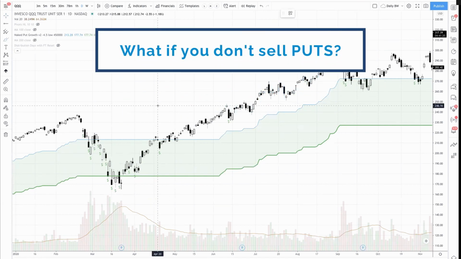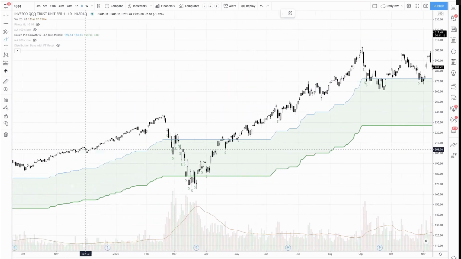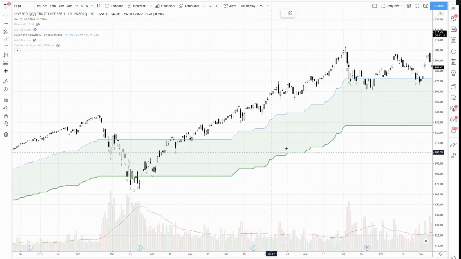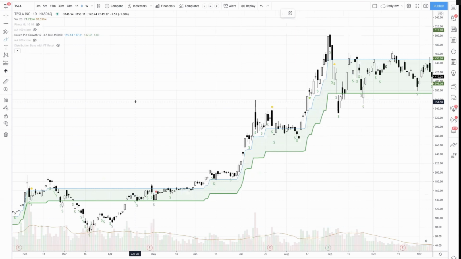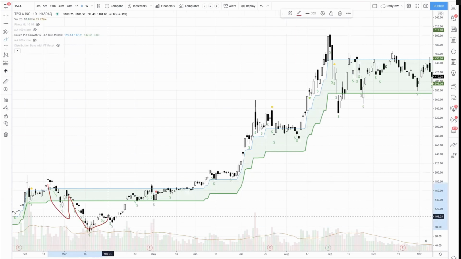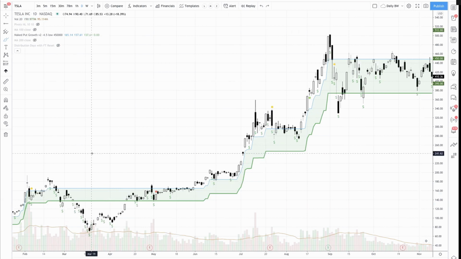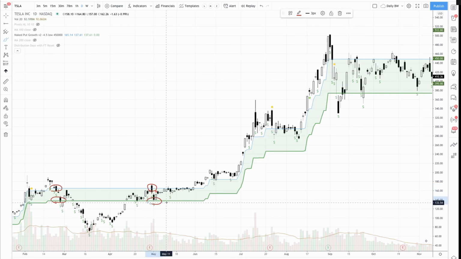And I want to show you a few other tips and techniques. For those of you who are interested in buying the dip, people also use this indicator for buying the dip. So let's take a look at something like Tesla, and you'll see here again was our COVID timeframe. If you would have waited for interaction with the 10 and/or 25% level on Tesla to buy the dip, that would have been a decent place.